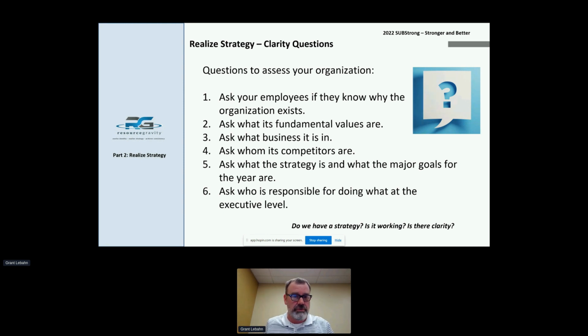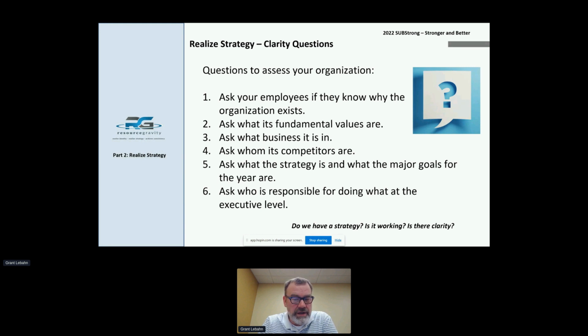And so these questions we talked about are some questions to ask if you're wondering if you have clarity. Here's a couple of questions to throw out there to people that you're working with. Ask people if they know why your organization exists. What are the fundamental values? Do people really understand what the fundamental values of your company are? Do you know what business you're in? Do the people know what business you're in? Do we know who the competitors are? Do we know that our 2 main competitors are here and here? That provides clarity because we are going to align strategy or tactics around how to gain a competitive advantage, right? And if you don't know who they are, well, that's an easy one, but it's a simple way to relate things.